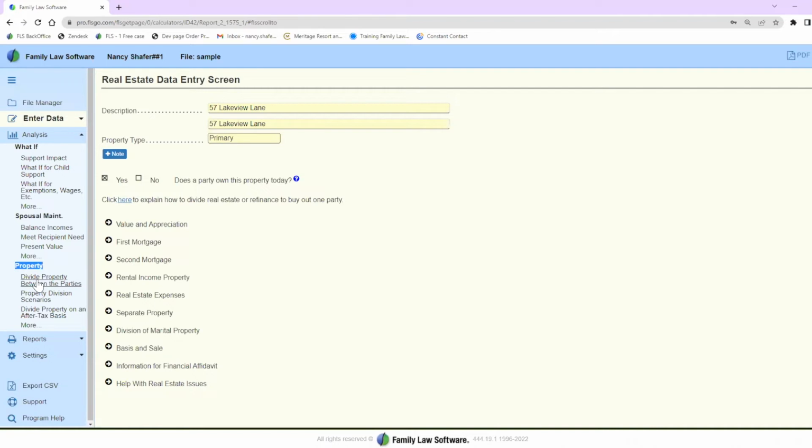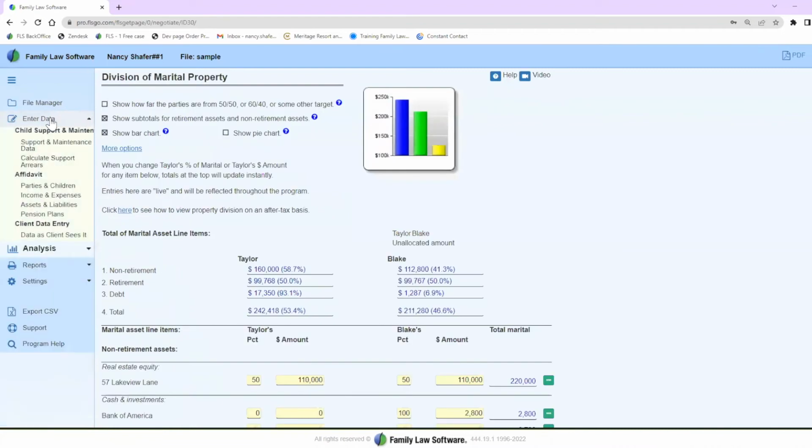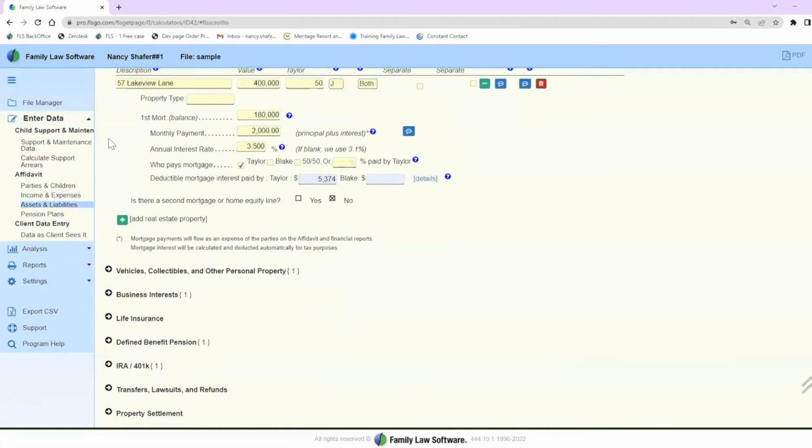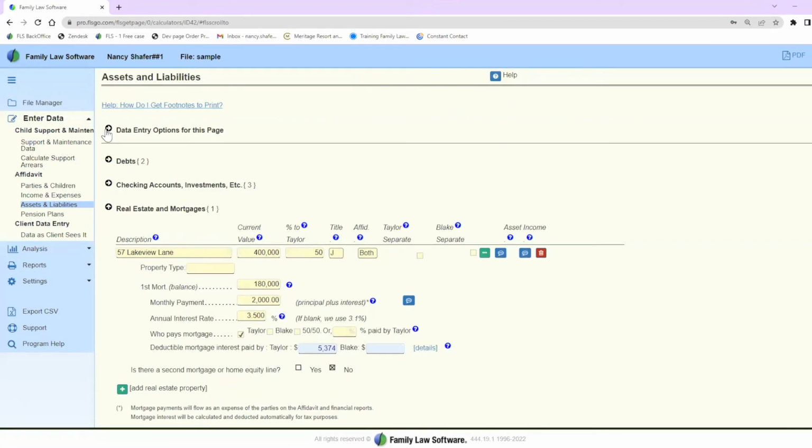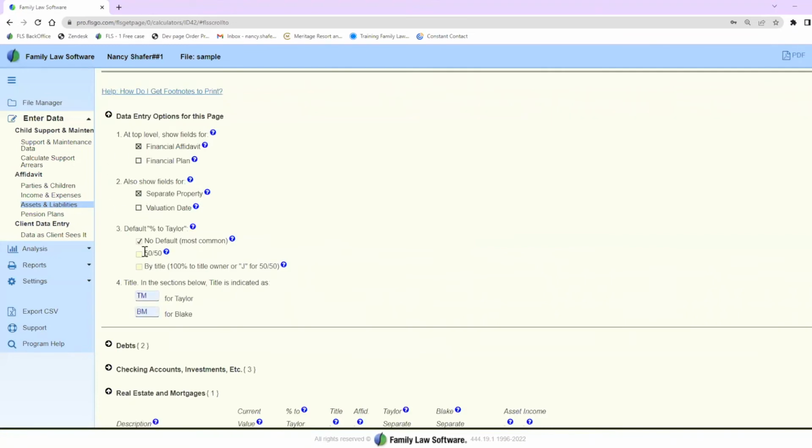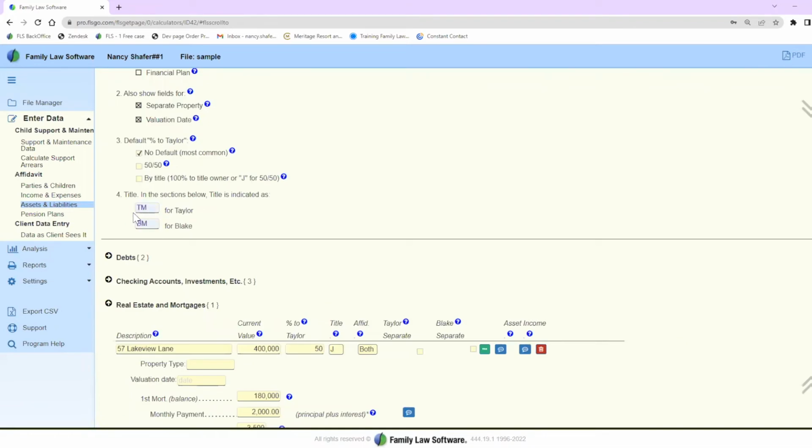Now, there are a couple of ways to work on dividing the property. When you enter the data for assets and liabilities, if you remember, we looked at data options for the page. There is the ability to show fields for financial affidavit, for separate property and valuation date, but there's also the ability to allocate assets automatically, either 50-50 or by title.